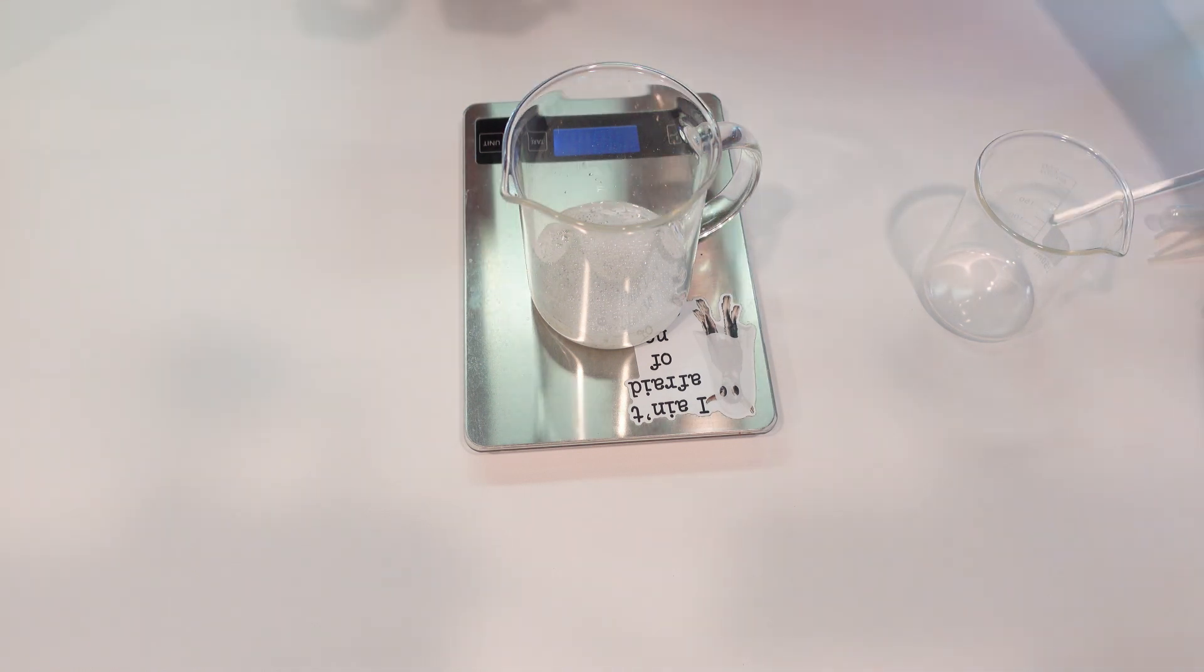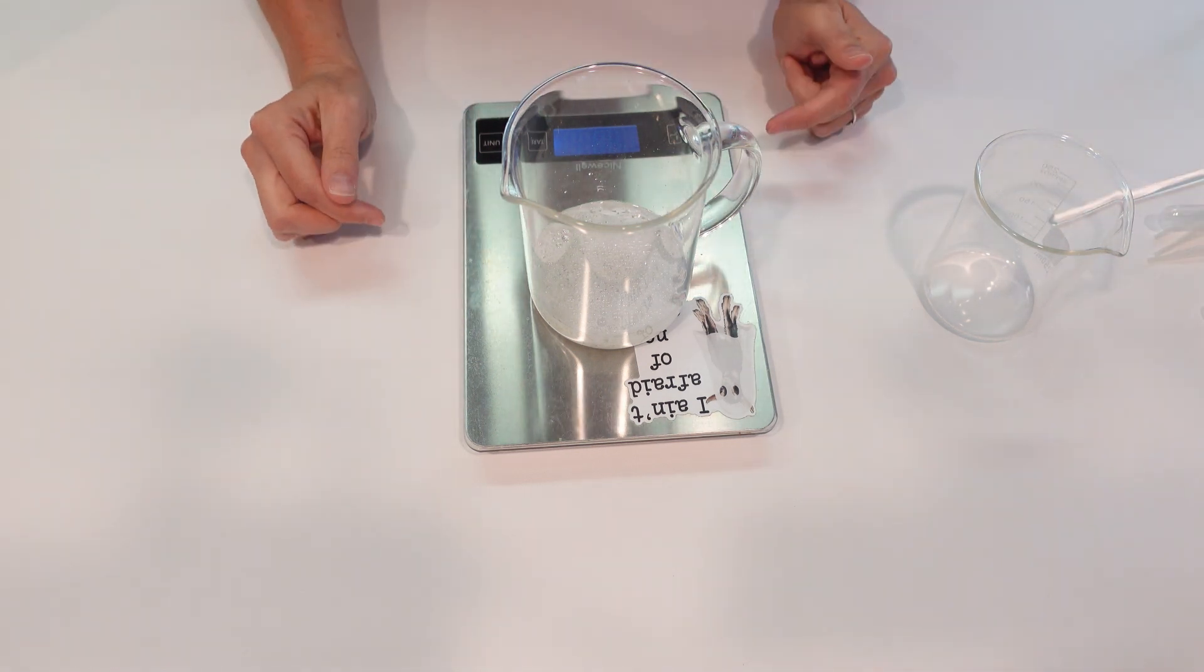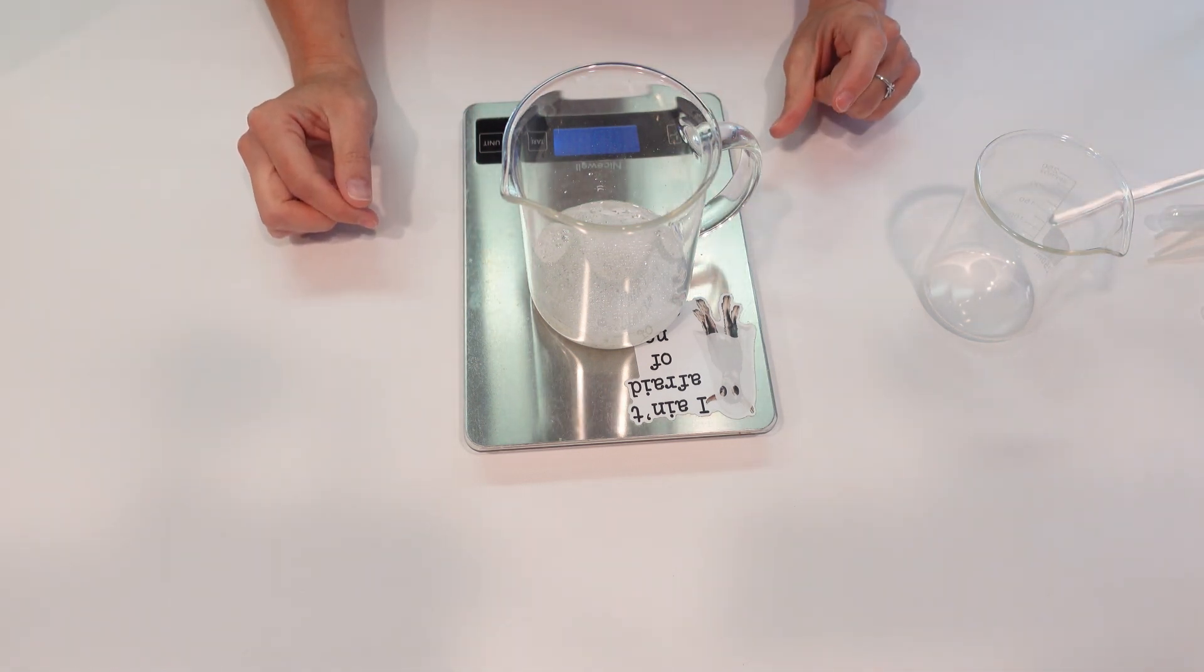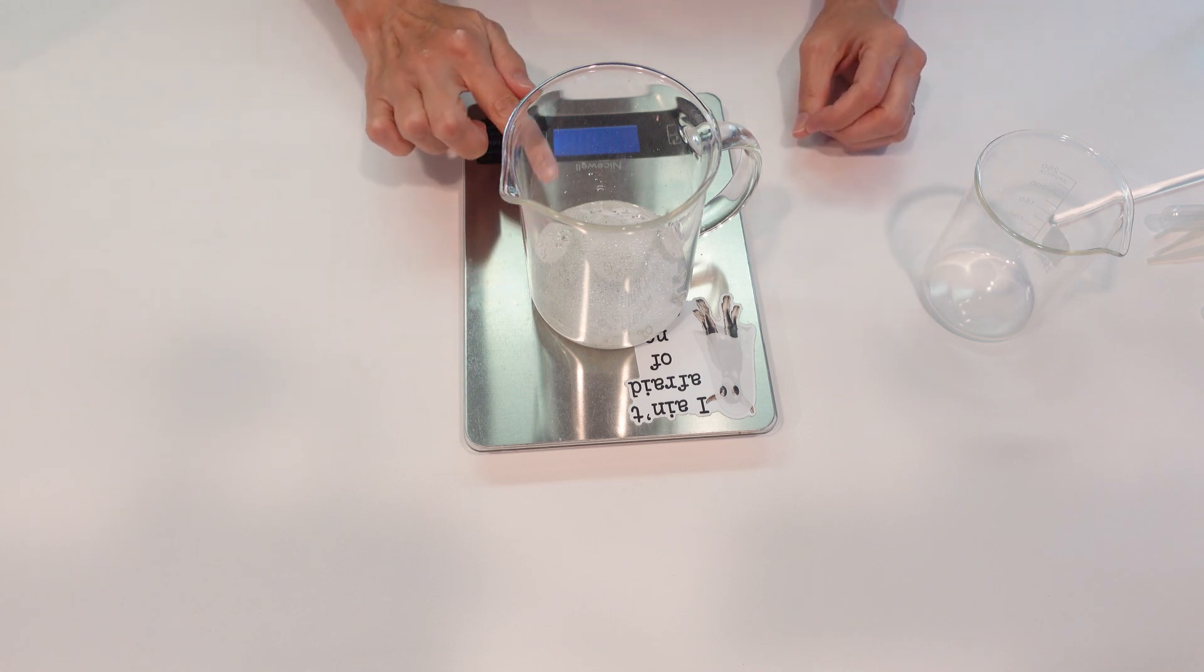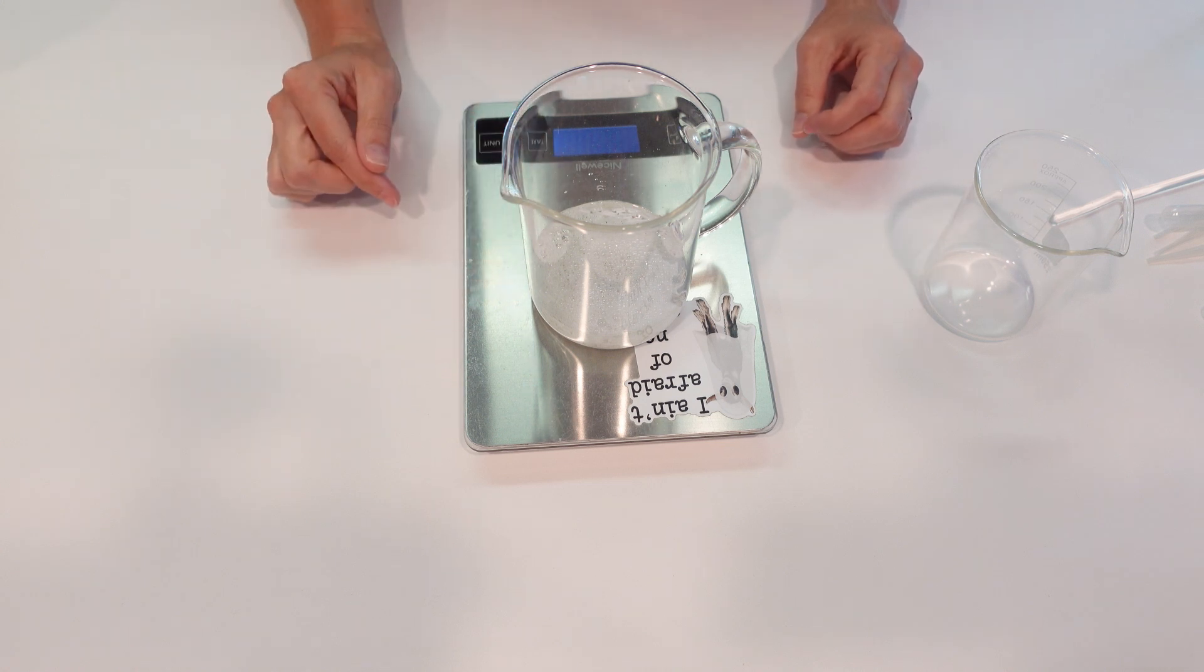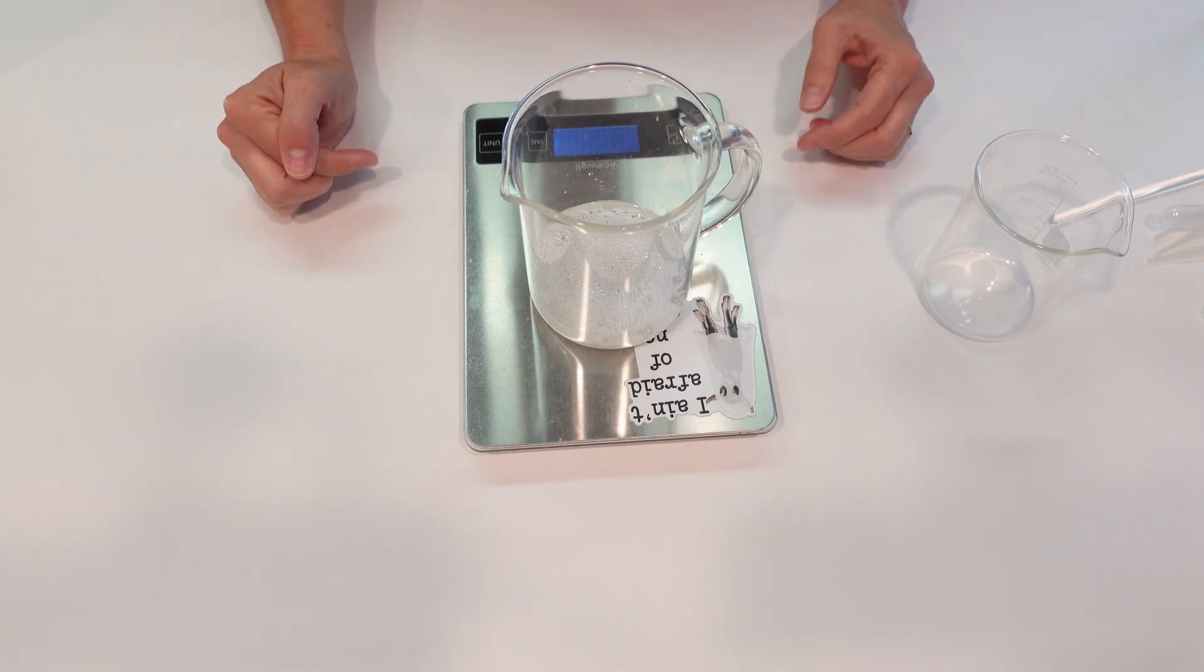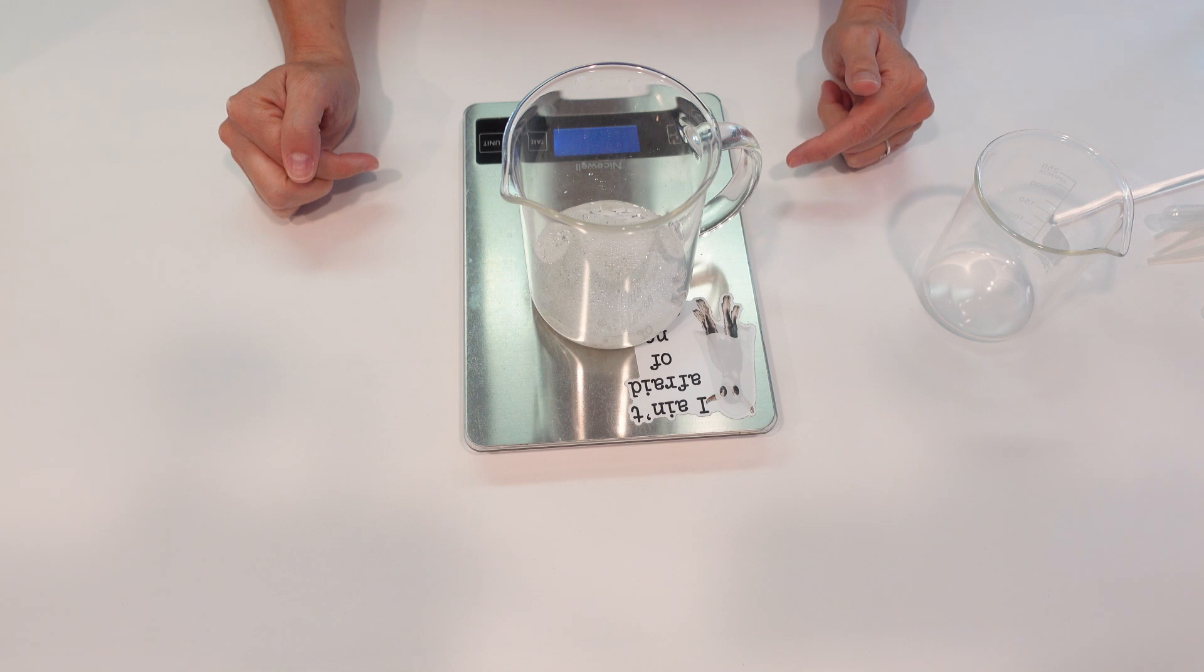Now I'm going to place Phase A into a double boiler with a few inches of water, a sauté pan with a few inches of water. I'm going to warm this up to simmer and then melt down the SCI noodles with the water and the Cocamidopropyl Betaine, and I'll bring you back when it is all melted down.